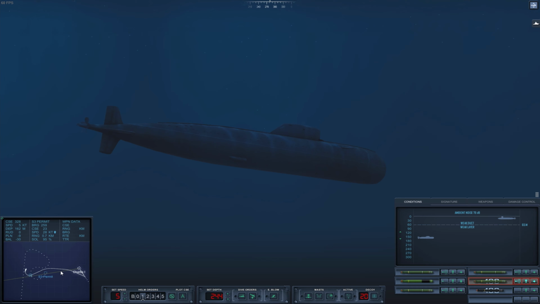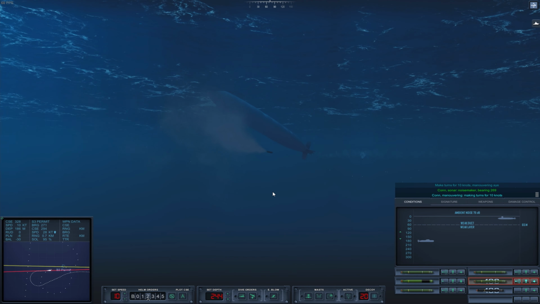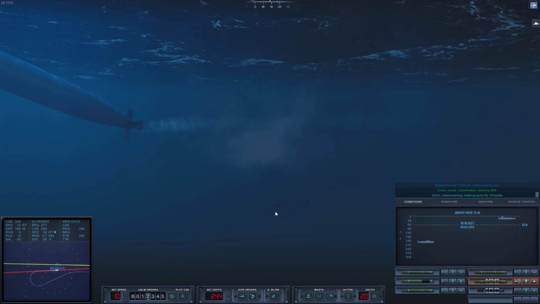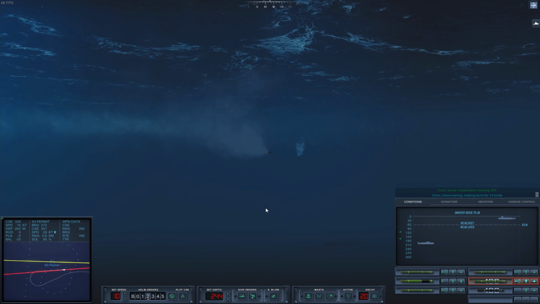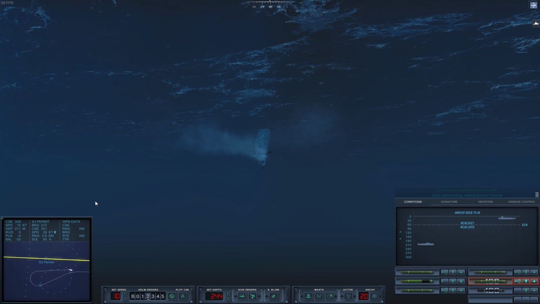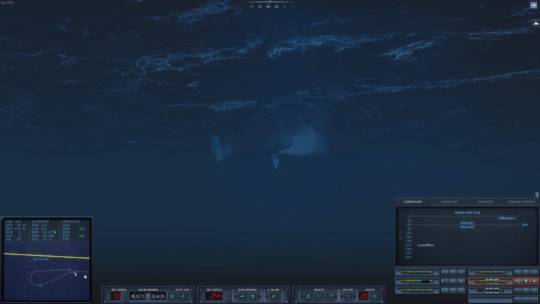Let's see. Just in case, I am going deep. And there we go, torpedo has reacquired, and this time it has reacquired from the front. Ah, noisemaker. Down there is my submarine. I don't think we are in danger of being detected by the torpedo here. We are too deep. Yeah, all is fine. Torpedo will turn back around and will follow the permit.